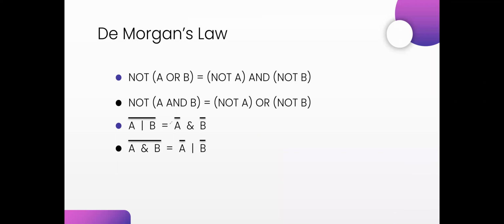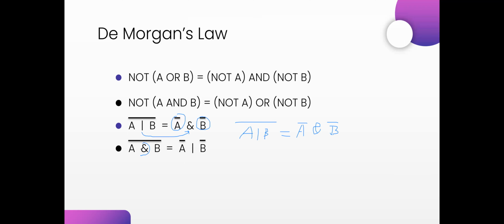And this is equal to, I can split this not. I can apply the not on A first separately, and I switch this from or to and, and then I have not B. So not (A or B) is equal to not A and not B. We have to memorize those. Basically it's not too difficult. If you have a big not, I can just split it and convert the operator, and then apply the not to each part.